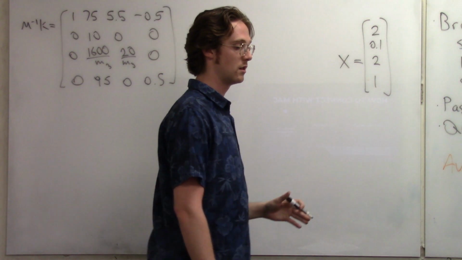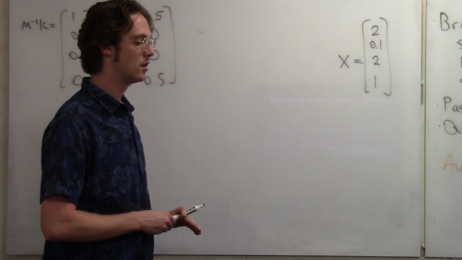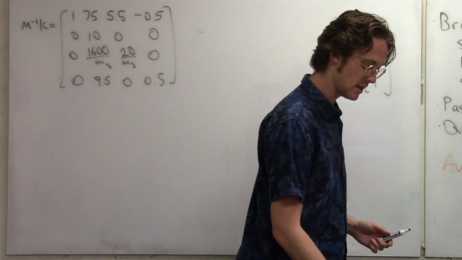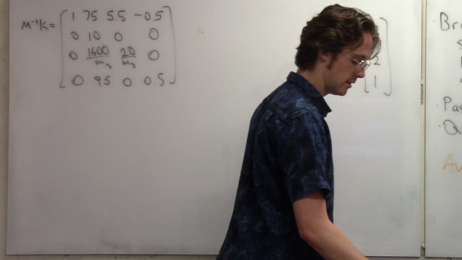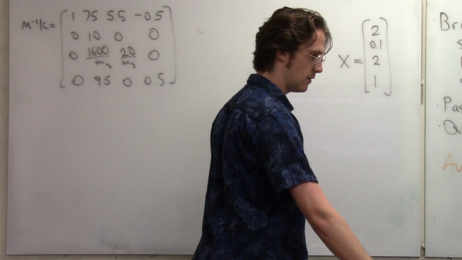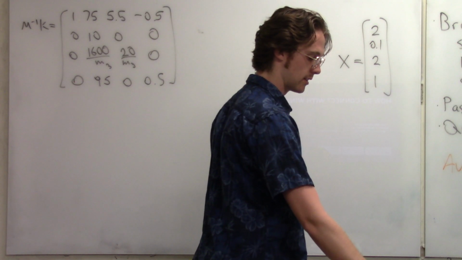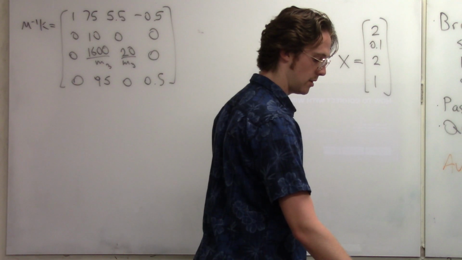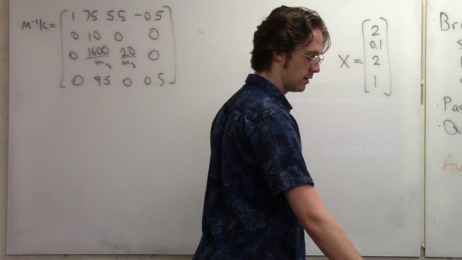Why did you mention period equals 2 pi over omega? I was checking in case they didn't give us the period. Exactly. If they didn't give you the natural frequency, that's how you could extract it right there. Oh, so look at the period, 2 equals 2 pi over omega. Yeah.